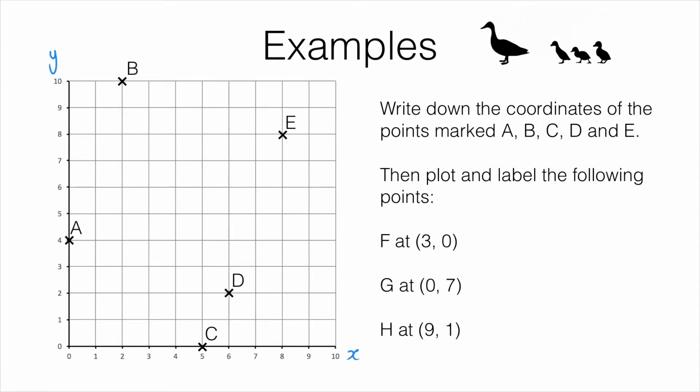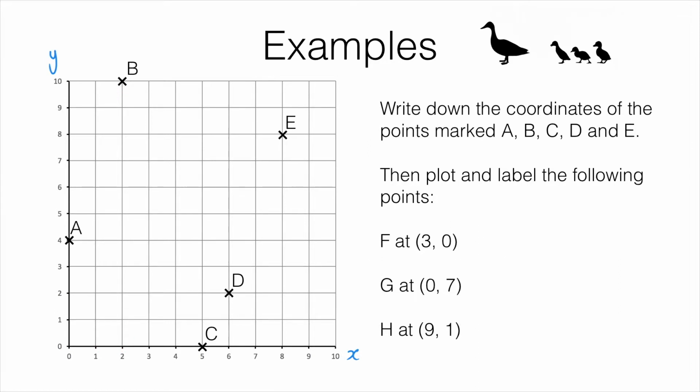There are other ways of describing it as well, but they would be more complicated. For example, we could say we're going to travel 1 square to the right, 8 squares up, 1 more square to the right, and 2 squares up. But that's needlessly complicated. So to keep life simple, what mathematicians have done is come up with a convention. To describe where a point is on the grid, what we always do is first describe how far across it is from the origin, and then how high up it is.